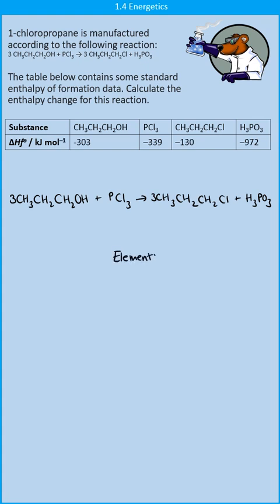And then underneath that, I personally am just going to draw a box that says elements. There are very, very few questions where you do actually need to know exactly what elements it is, and it's often where we're kind of merging together formation and combustion data. But most of the time, working out exactly what elements you've got and how many moles of them is just a waste of your time. So I just save myself a bit of time and just write elements.